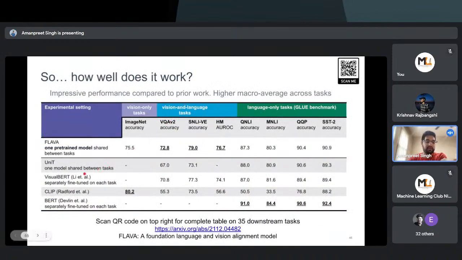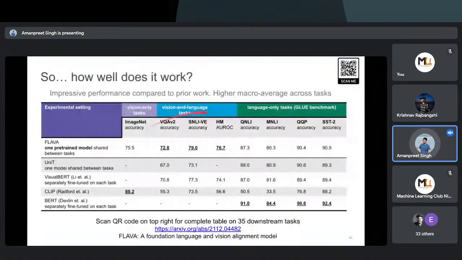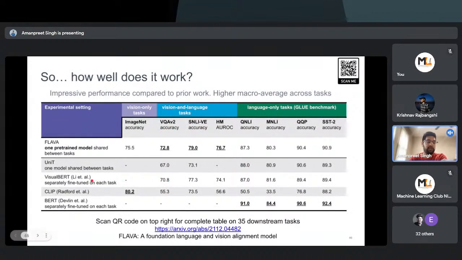So in practice, it works actually much better than Unit and CLIP for the text task, because CLIP wasn't really good at text tasks, but our model is super good at text tasks. But it has a lower ImageNet accuracy, but not as much lower. But if you start fine tuning it, it will become much better. But the major difference you see is in the multimodal task, where you see much higher numbers than CLIP or any prior model in that sense, even VisualBERT which is specifically trained for multimodal tasks. So this tells you if you also learn a language only task and vision only task with multimodal task, it will lead to a better model than just using them alone. So the field came out, but this was one of the initial works where we showed, okay, if you leverage all of them together, then it will lead to better performance overall.